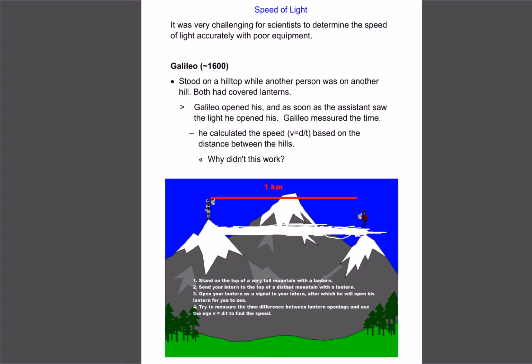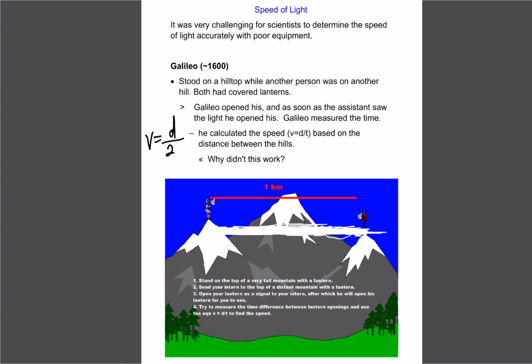He says, if I know the distance, all I have to do is measure the time that it takes for me to see the light. He'll measure the time it takes from when he opens his lantern to when he sees the other guy's lantern, and then he knows that he measured double the time. So he would do the total distance, and then he would basically divide by 2 times whatever time he measured between the two. But because he had lanterns which weren't very accurate, plus he only had a pretty poor watch back in those days to calculate the time, he never got a very good answer.